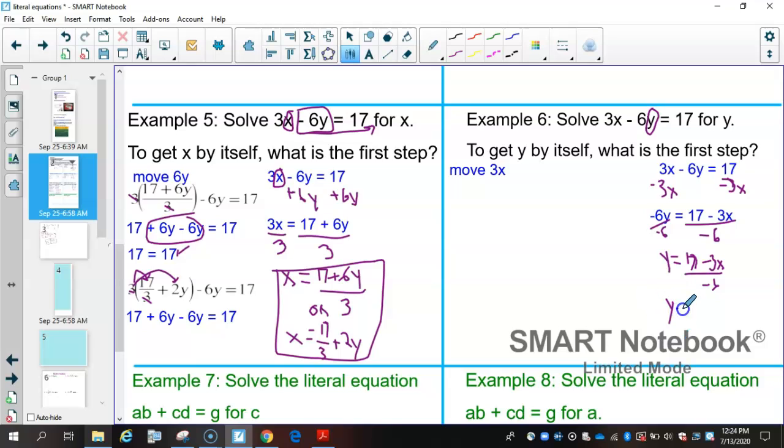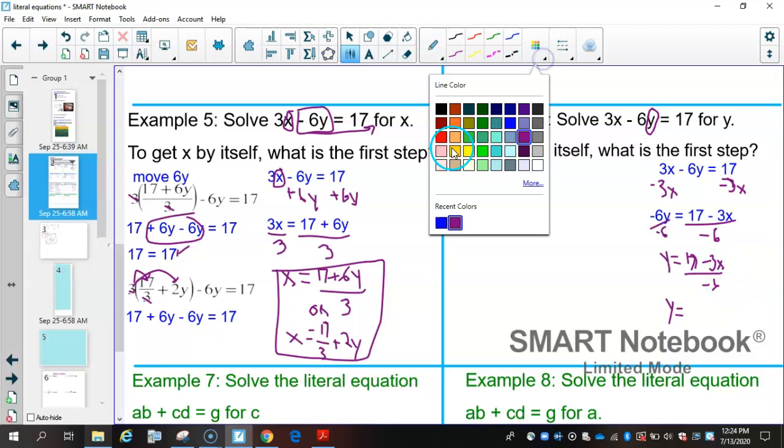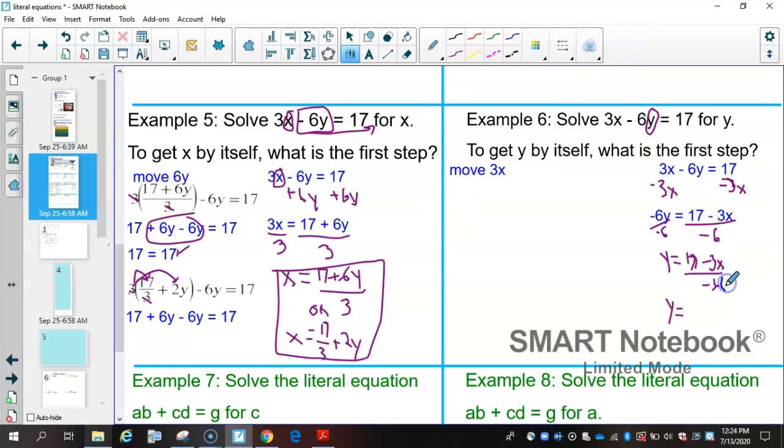So when we do that, I'm multiplying everything in our numerator by a negative 1. I'm not going to multiply it by the whole negative 6. I want the 6 to stay down there, but I'm just going to multiply everything by negative 1. Let me show that in a different color. And right now, what I'm doing is perfectly fine because I'm doing whatever to both the numerator and the denominator. And negative 1 over negative 1 is 1. So really, I'm multiplying by a version of 1. So this is okay to do.